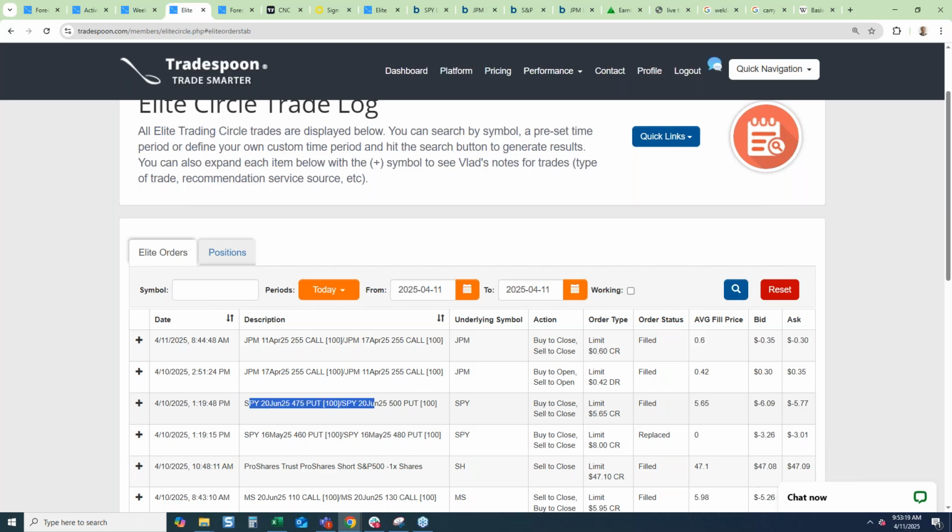I do hedges, so SPY hedges, right? I closed the SPY hedge because the market was oversold, and I still have half of the hedge. So it's a combination, or SH, right? I trimmed my SH position. Or I closed Morgan Stanley this week. So you can see it's a combination of stock trades, ETF trades, option trades, option spread trades, because we have different subscribers. Some people are more comfortable with stock, some people more options. That's why I say, okay, if you're not comfortable trading SPY, you can buy SH. If you're not comfortable trading option spreads, okay, you can buy stock, right?